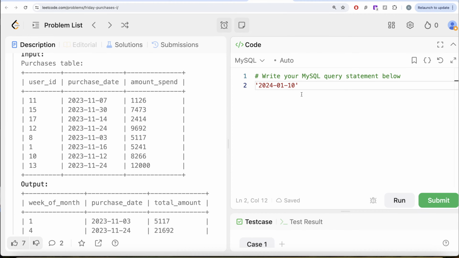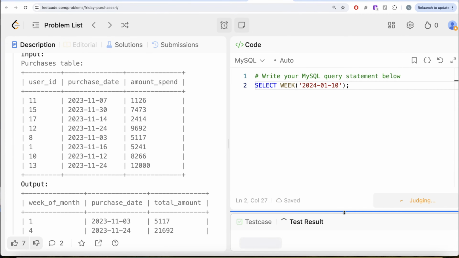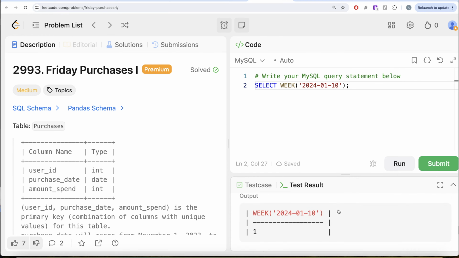But using SQL, how can you get that? So if I go ahead and do, okay, return me select week. Now this function week will basically give you which week of the year, not the month, a particular date is. So if I go ahead and do this, let's see what does this return. It should return 2, right? But if I look at my output, it returns 1. So basically it starts at 0. So the first week is represented by 0, then second week is represented by 1, and so on.